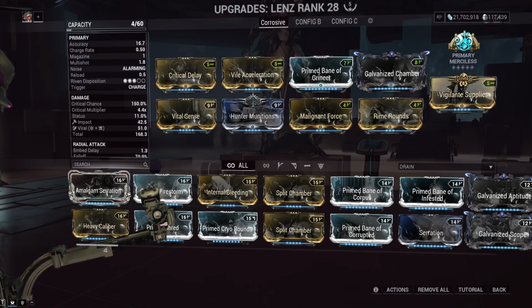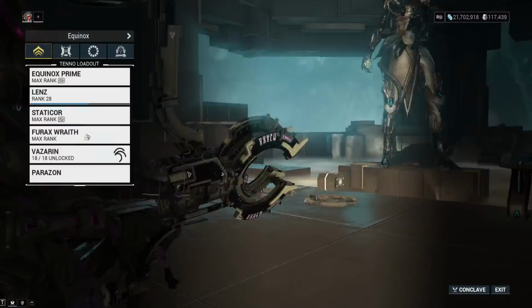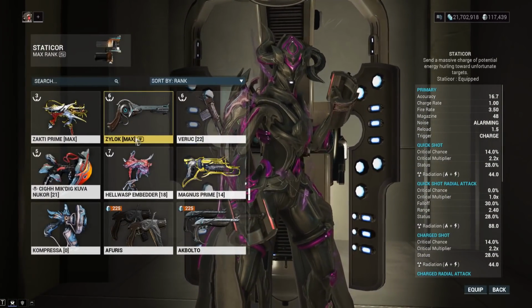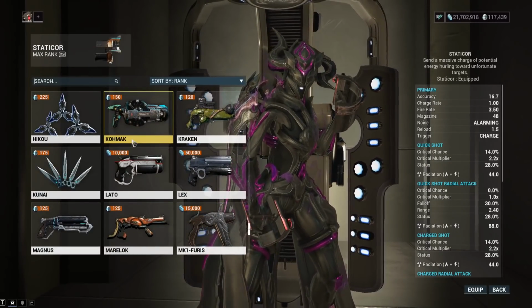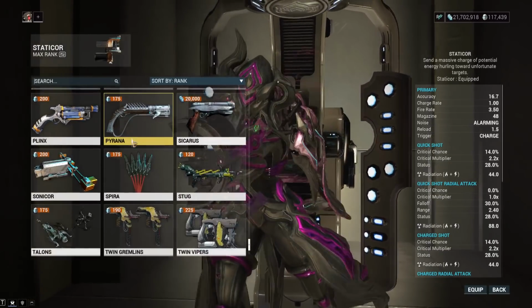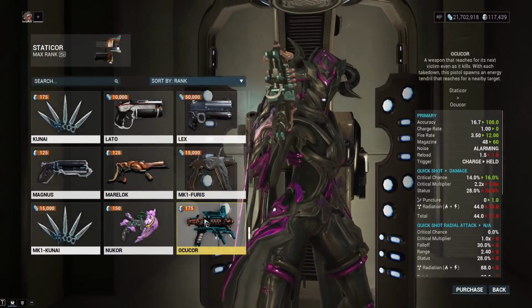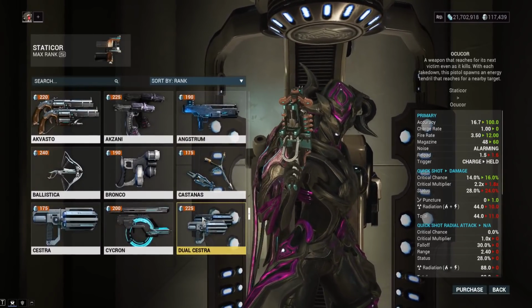So let me know how you guys thought about my list down in the comments down below. Let me know if there's any weapon you feel like I forgot. Of course, there are certain secondaries I didn't really do, like the Arca Plasmor. I think that thing's so boring. Do we even need an upgraded version of that? The Plinks, I bet some people might like that. I'm not a huge Plinks fan either. And of course, I'm not taking into account things like the Ocucor, hybrid sentient Corpus technology, Betacore, stuff like that. Although a Tenet Betacore would be really cool.